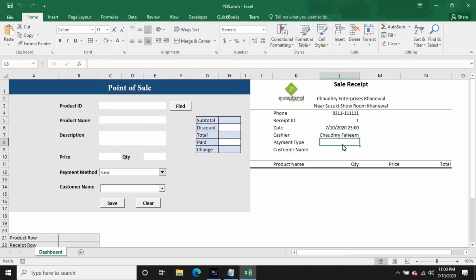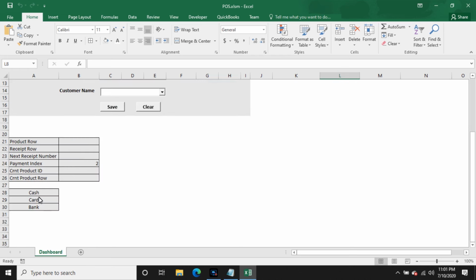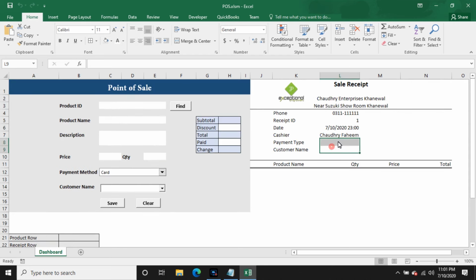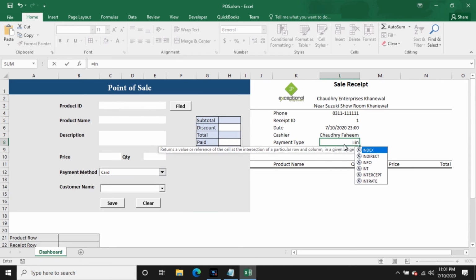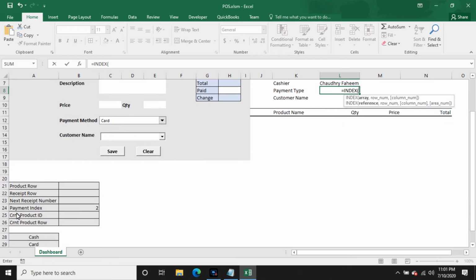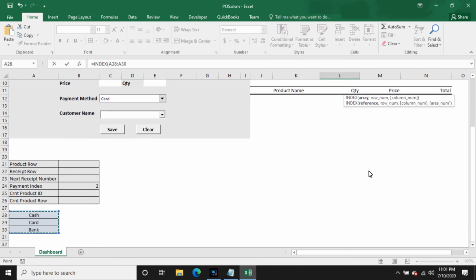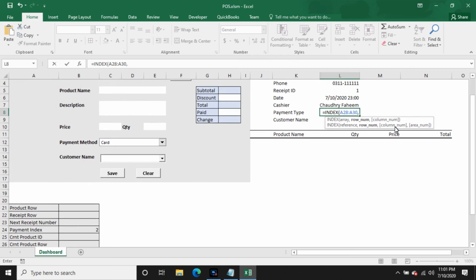so you can put your formula that is index formula. If index match with 3, that is here 3 values, cash, card, and bank. So formula will be equal to index, and range or array, and the index value is here.